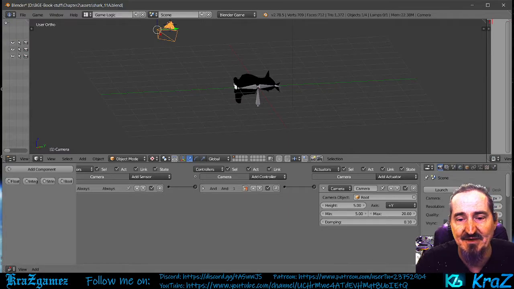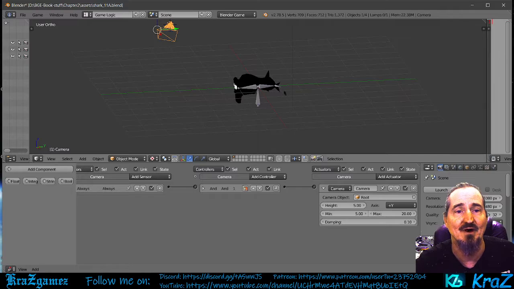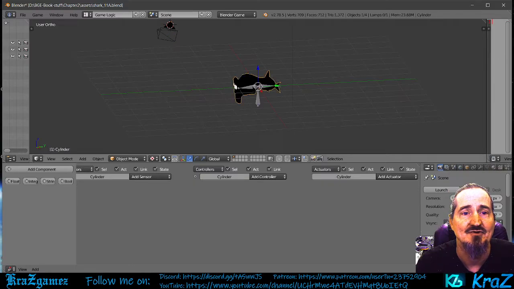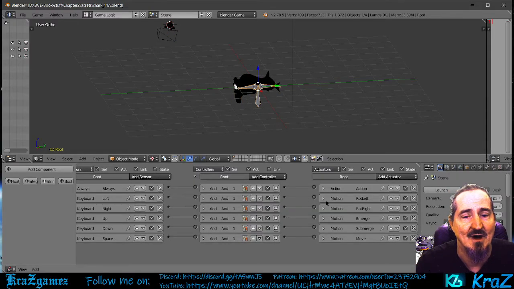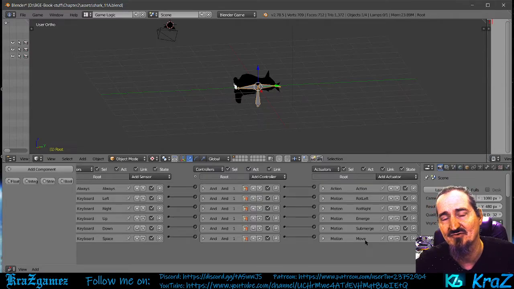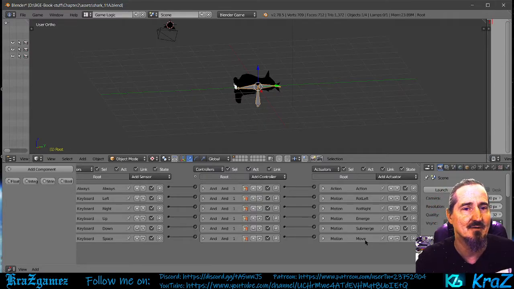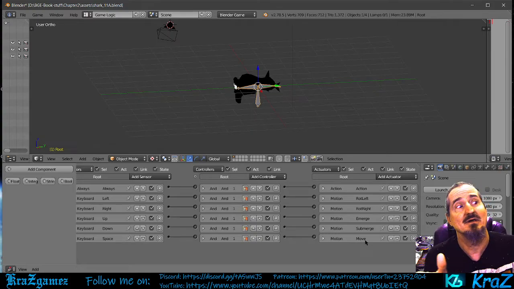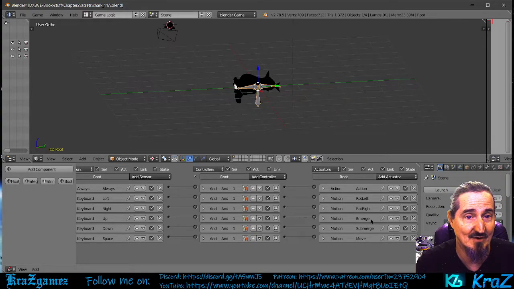These little guys right here, this minimum and this maximum, will help you adjust it, but you will also have to come back to your motions here and make it so the left and right and the move forward actually coincide with your camera. So you've got a lot of little tweaks you can do in there to make her look like she's turning and turning. However you want to do it, that's how you make it work.